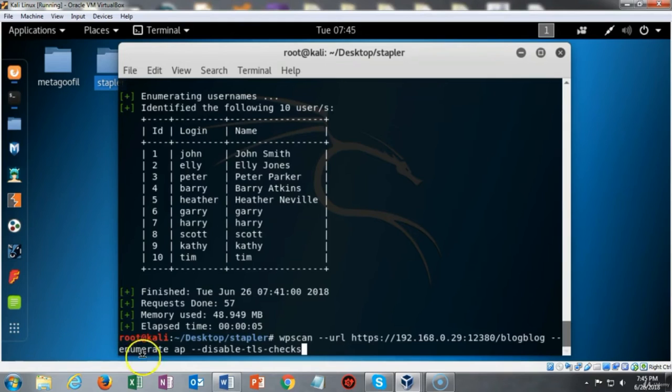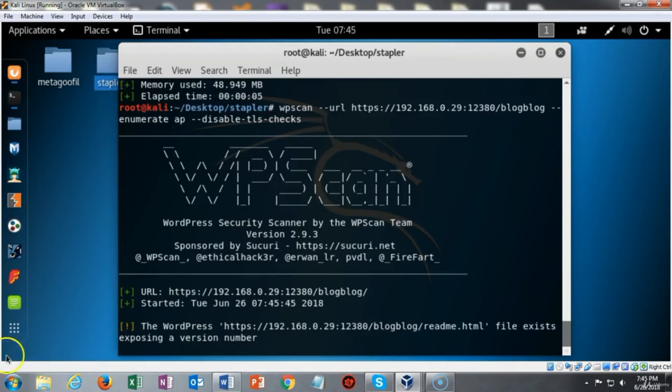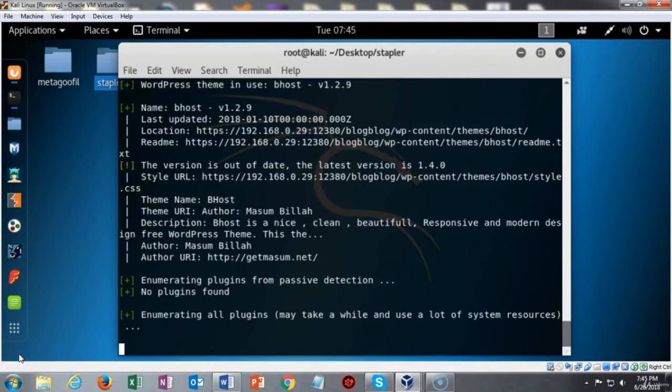So we're going to run the scan one more time, looking for those vulnerable plugins, and this time I'm going to remove the U and replace that with the AP switch. We're going to go ahead and run this and see what comes up. And again, you have to be patient, and in just a moment we'll have the information that we need. We'll see if we can exploit any of these vulnerable plugins that might be present.